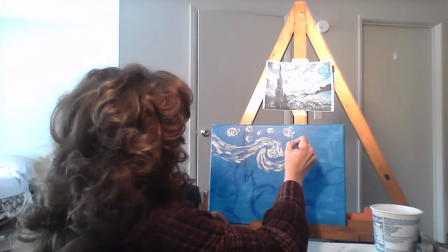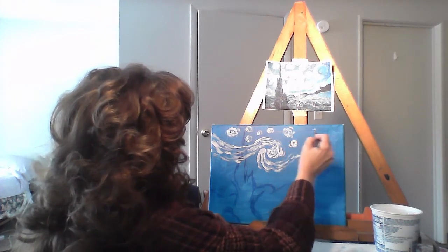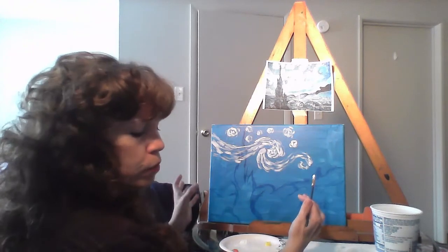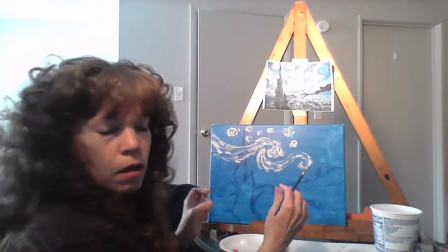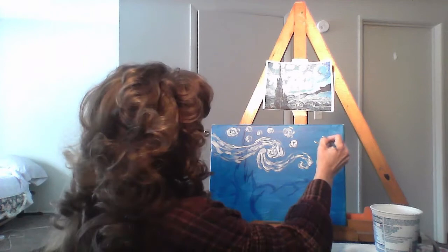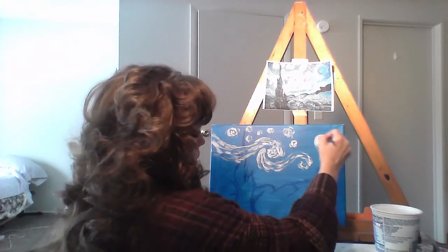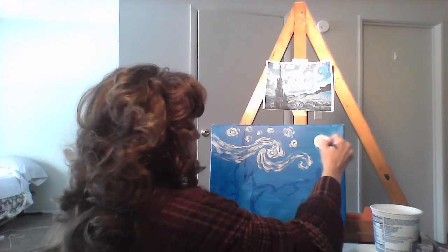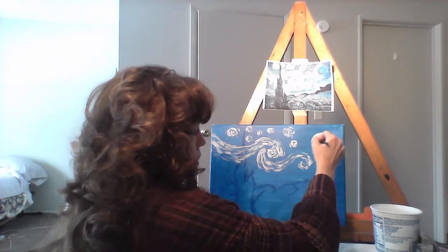Here too. And then the big one. The big sun is yellow with a little bit of orange in it and a little bit of white. But since we painted the whole thing blue, if we just put yellow right there, it's not going to show as yellow. It's going to show some of the blue through. So we're going to use white and we're going to make some of that blue white so that we can cover it with the yellow.